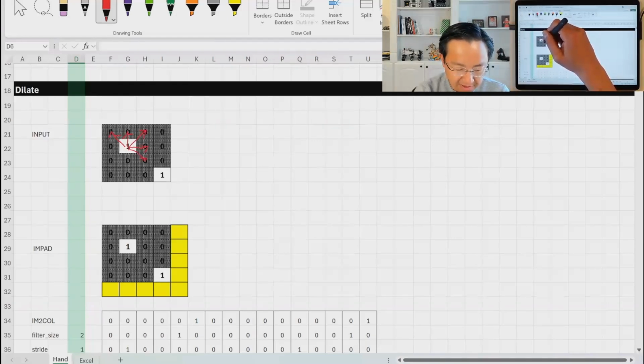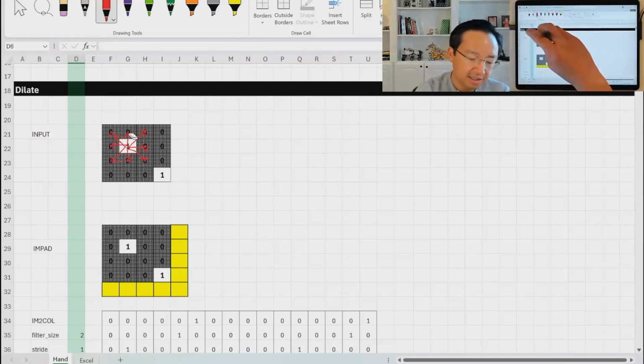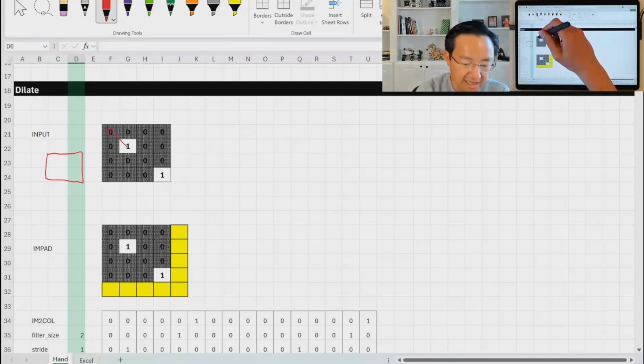If we do a 3 by 3 neighborhood, it goes like this, but I want to start with the easy example, which is only a 2 by 2 window neighborhood. We want that to dilate in this location. This is what I wish to accomplish. There's another one in the corner, so it dilates in this location.